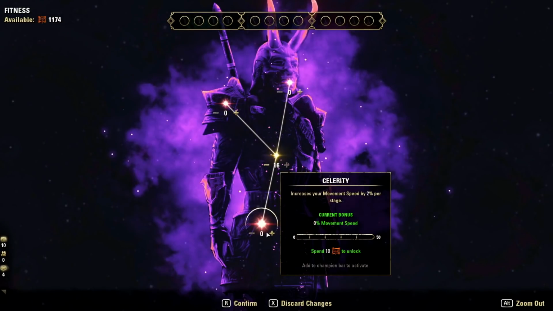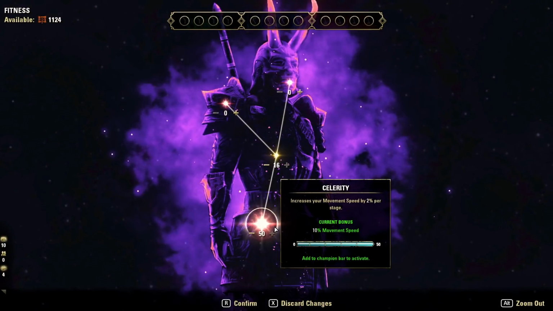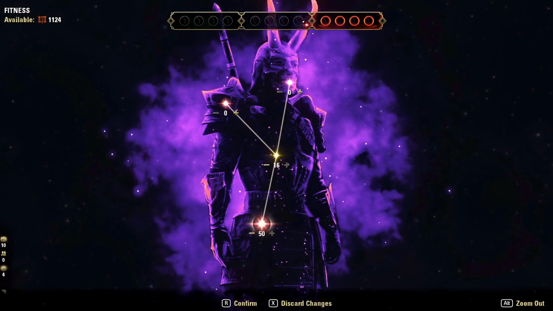So we have Celerity, increases your movement speed by 2% per stage, all the way up to 5 stages. So that's an additional 10% movement speed. And this is not outside of combat. This isn't that specific. This is all types of movement speed. So whether you're walking, you're sprinting, you're in combat, you're out of combat, does not matter. This is a nice option for extra mobility.